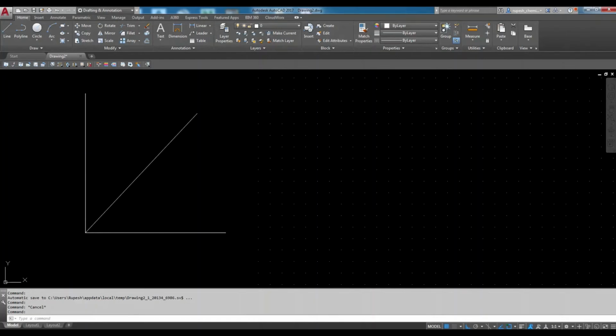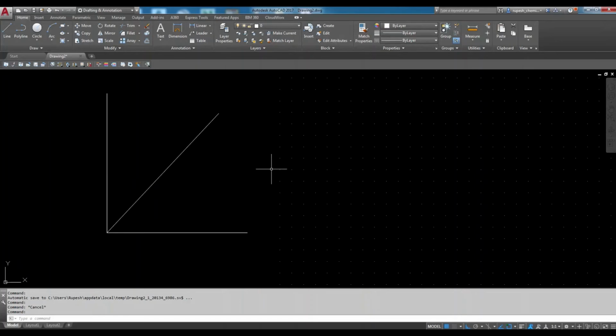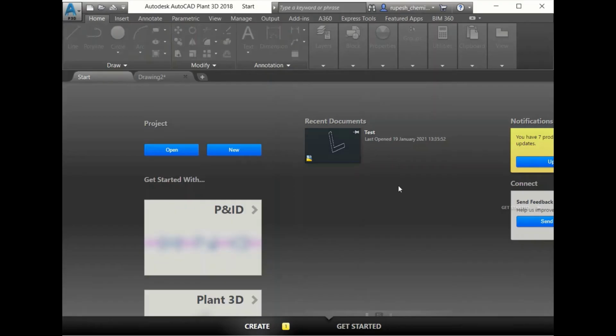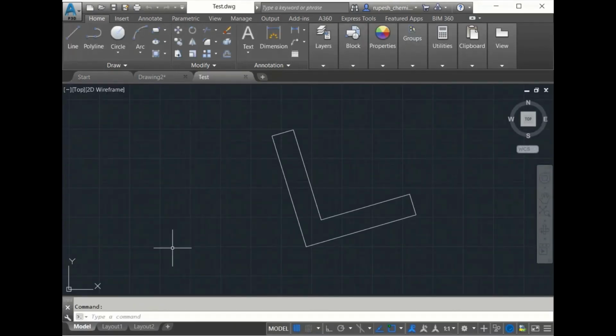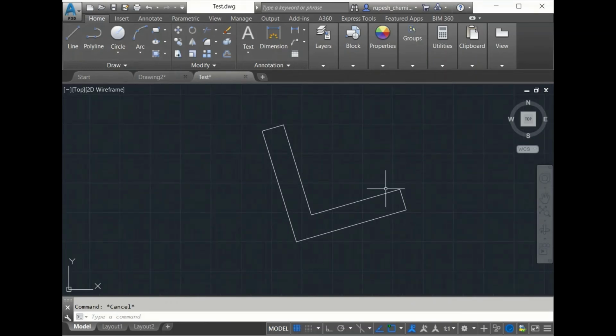But sometimes you will get a rotated UCS file from the client, and that UCS might not be straight. So in that case, change the UCS as per your requirement. For that you need to do a few settings. So let's see how to do that. Let's assume this is our client file. In that file, you can see our X and Y coordinates properly placed on the drawing. But our drawing is rotated and the client is not allowing us to rotate the file. So in that scenario, how can we work straight in this file? And that we are going to see.